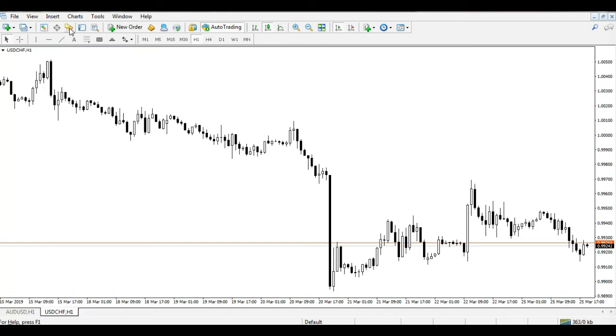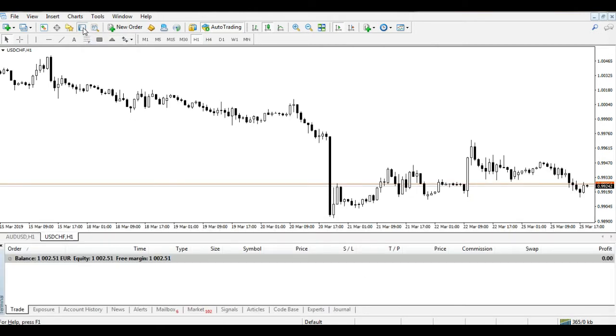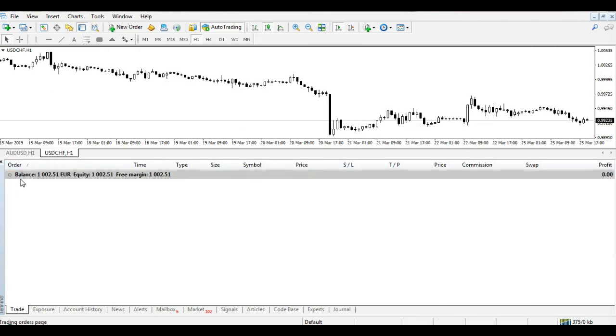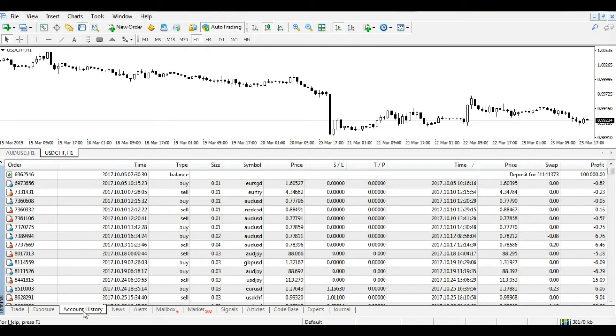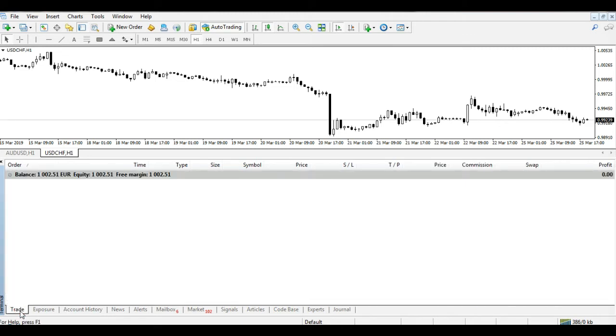The other important thing is the terminal box, which is Control+T, the shortcut. This is very important because here, let me drag this up for you, you could see your balance, how much amount you have. And the most important thing is you can see your account history. Most probably this terminal box will be useful to look at what trade you are in. If you are in a trade, it will show you open positions and closed positions, everything it will show you here, and also account history.